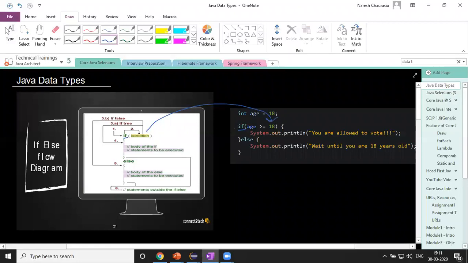If the condition is true, which is path 3a, it will come inside this block here. So this maps to this block. And if the condition is false, it will go to this path 3b, which is this block here, which maps to this block here. So basically, this is how the if-else works in the Java programming language.